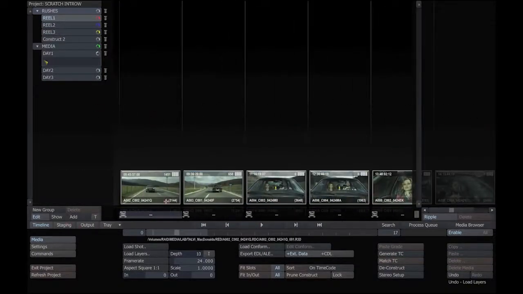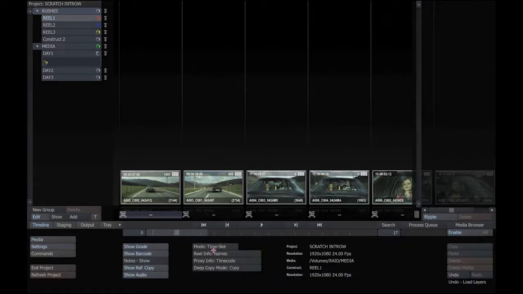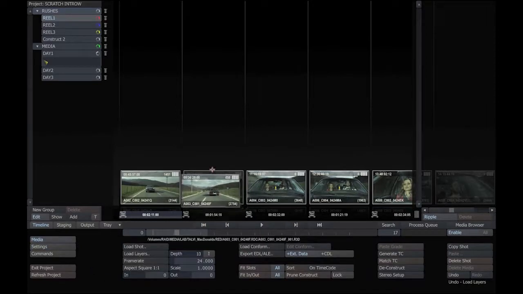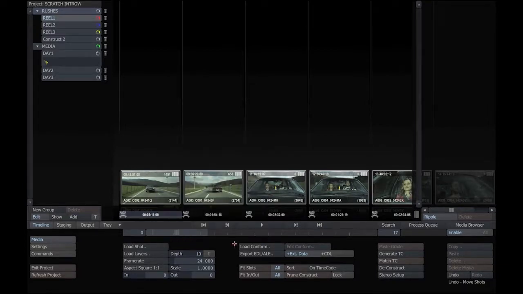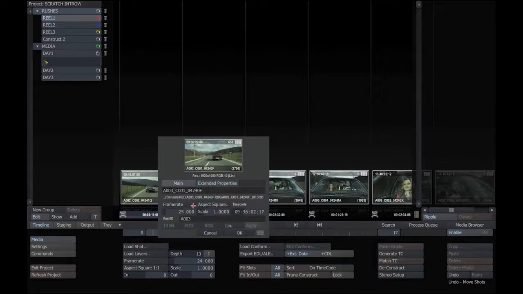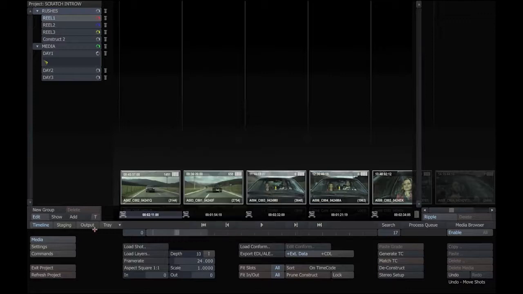You can also change the information displayed in each clip in the construct by going into settings and changing the things that you want to see in the clips. For example, the time code. At the very bottom of the clip, you have the information, so the name of the file, and also external information like the camera, and when you're dealing with raw footage, you have all the information captured by the camera and the metadata, and the frame rate, obviously.